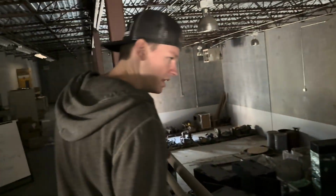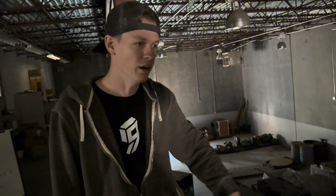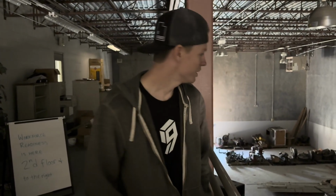This is the building here. I'm thinking about making this the main mining building. We're going to build out along this back wall, or perhaps make an aisle going straight down and run a ton of rigs in here. We can do 3 megawatts the way it is, with the transformer outside. But if we drop some more transformers in here, the building is fully capable of going up to 25 megawatts right now, possibly even more. We've got to start the long process of building out here, so I'm pretty excited.